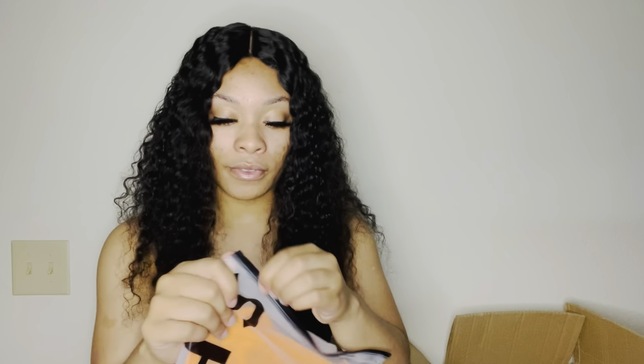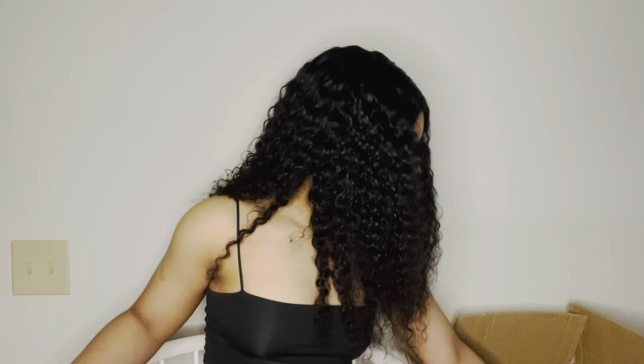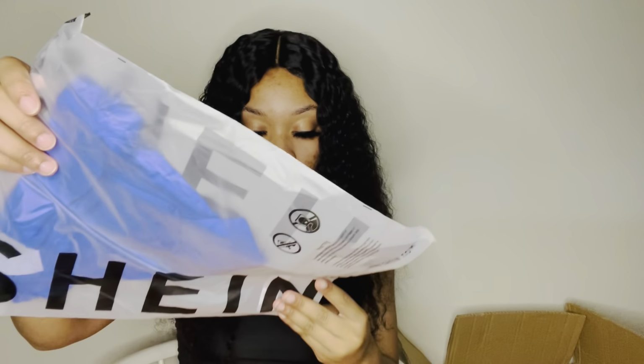Okay, so yeah, this is another shirt. It's in a small. Probably could have got an extra small. Like I said, some of my shirts I like them to fit big, but not too big. I'm liking the color. I actually got some pants out too. I got some biker shorts. They had an extra small. Yeah, I love Shein biker shorts. You can't never go wrong with a biker short. I got so many of them, y'all.